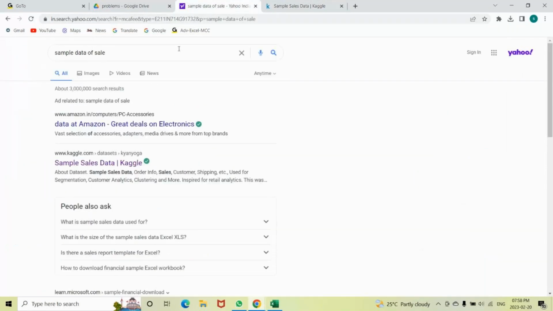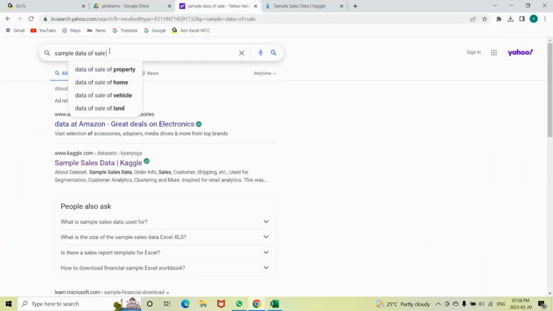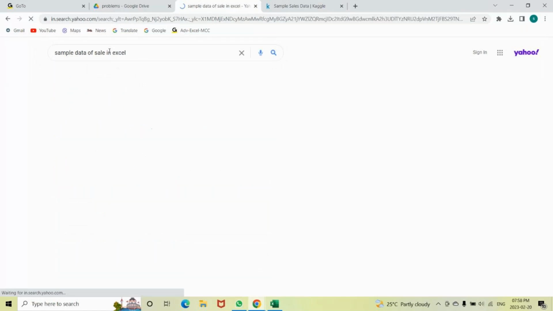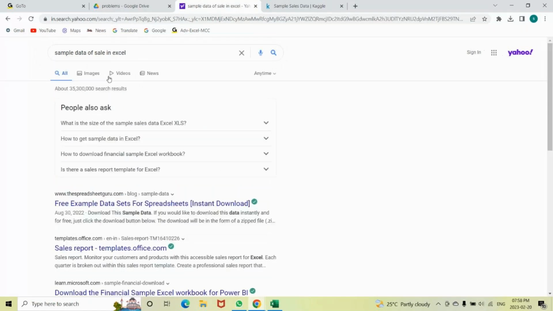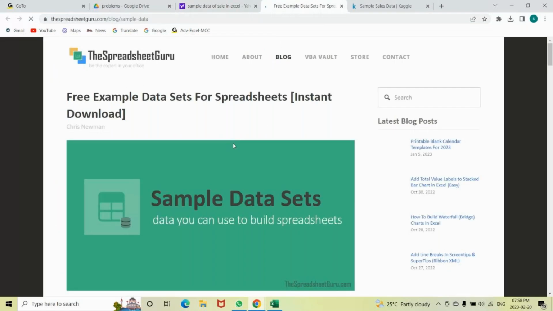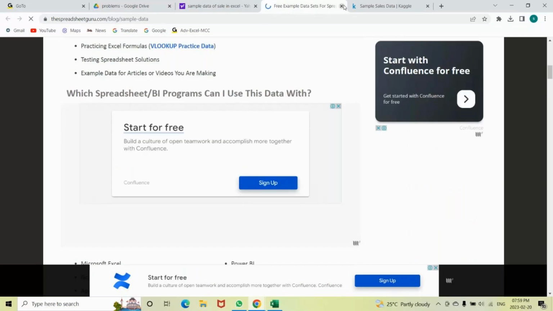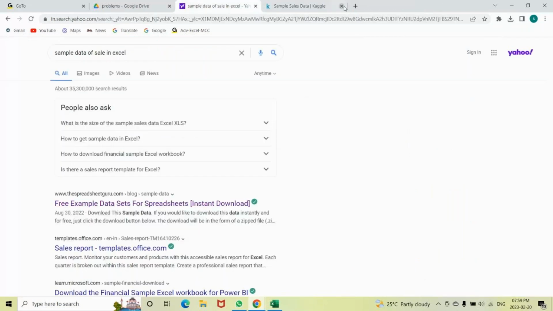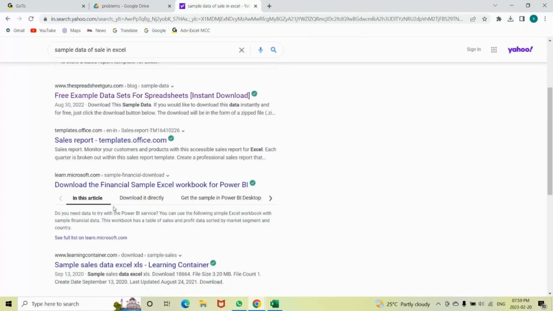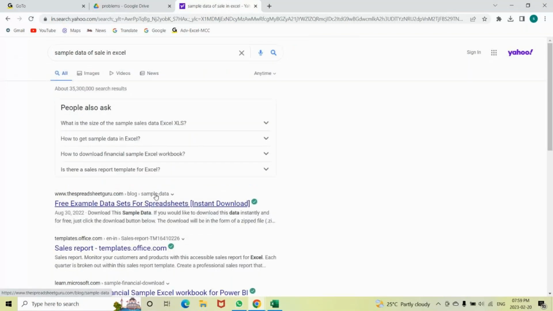I'll search sample data of sales in Excel. And see, free Excel sample example data set for spreadsheet. So you will get any data set like this, you download it based on any topic, then you create some dashboard. You try to search. If you're not getting, I'll send you some other files also. Based on that, you can create.